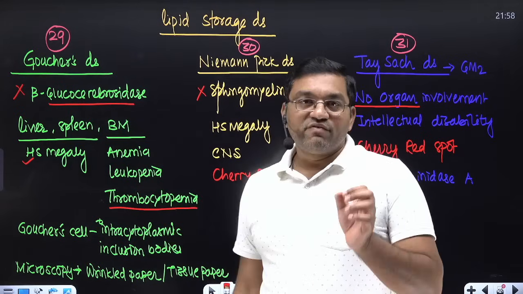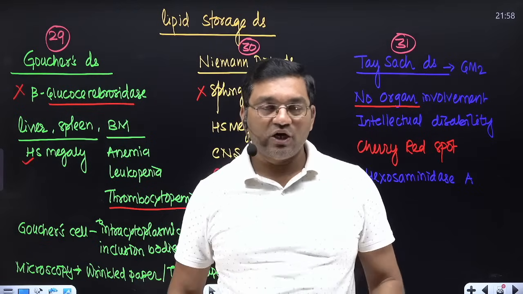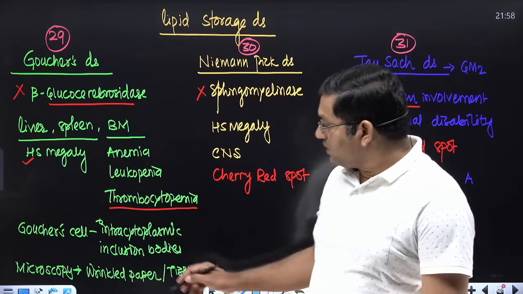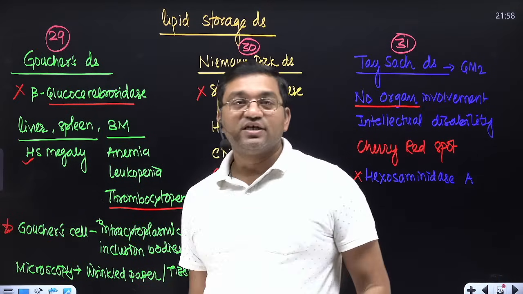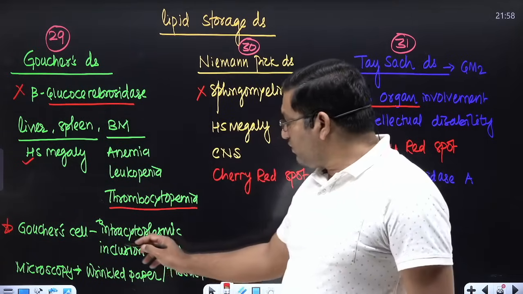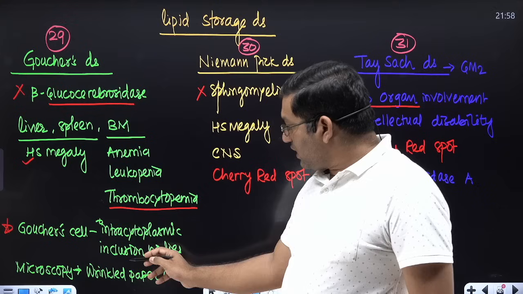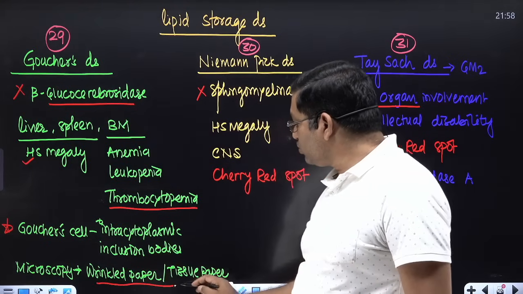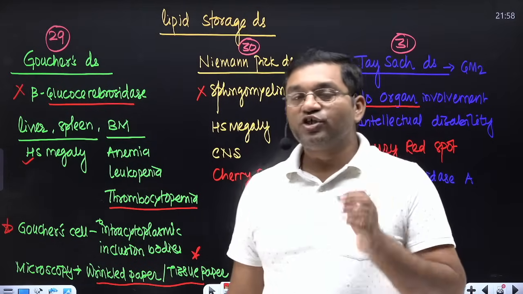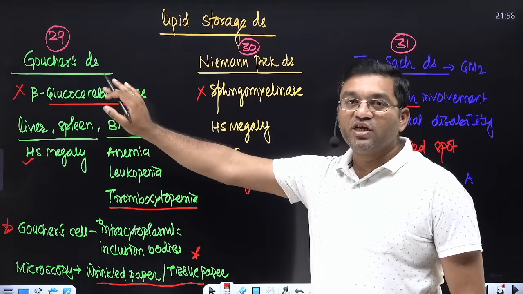Apart from this, there is avascular necrosis of the bone, and also changes in the long bone, that is flask shaped deformity, known as Erlenmeyer flask deformity, which is seen on the X-ray. A classical feature is the Gaucher cell, which has an intracytoplasmic inclusion body. The macrophages are loaded with lipids, that is glucocerebroside, and that gives the typical wrinkled paper or tissue paper appearance. This is an important point for the MCQ. So this is about Gaucher's, the most common lipid storage disorder.